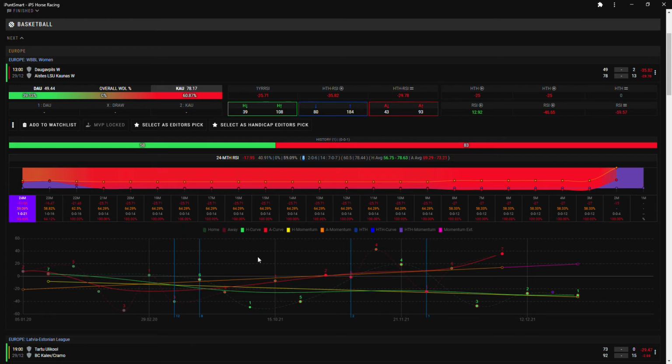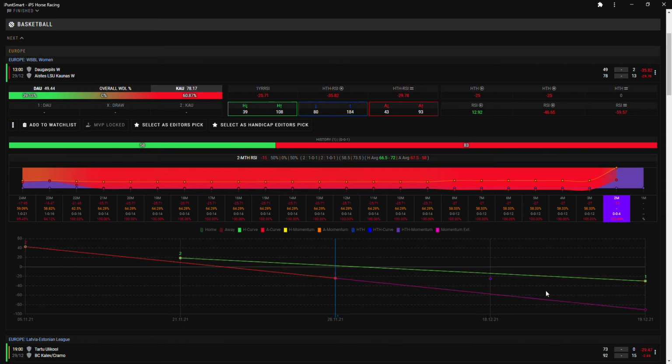At the bottom here, you have a graph, and this graph changes whenever you go from 24 months all the way down to 1 month. So if I simply click on the 2 month, you'll see the graph has changed completely, and all of a sudden this info bar has also changed, because now we're only dealing with 2 home games and 2 away games, and every dot is a game. So there's a game and there's a game. If you hover over it, you'll get the details of each and every one of these games: what the date was, who they played, what the difference was, and whether it was home or away.